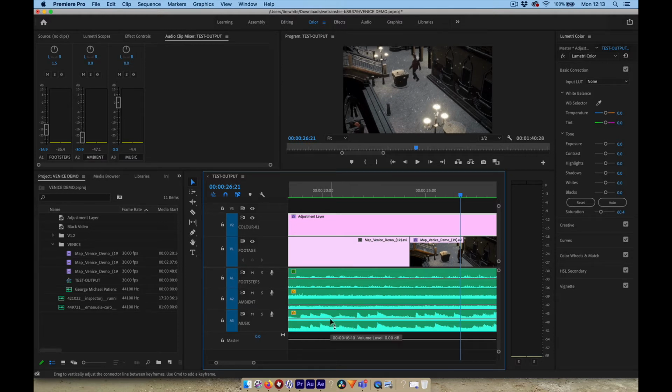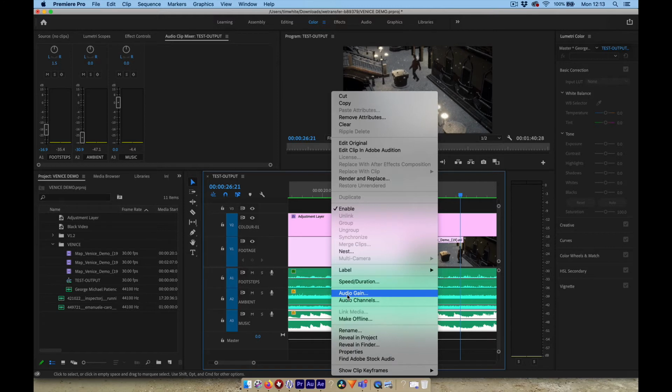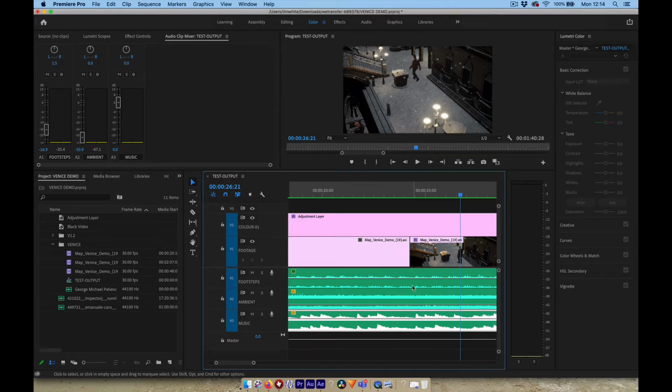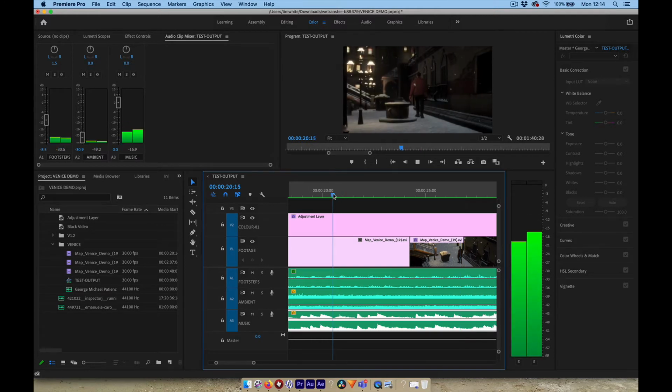but I choose not to do that. So if you recall, I can just grab that and pull that whole thing down. The other way I can do that is change the gain. If I right click on the channel, choose audio gain. Now at the moment the peak amplitude is 1.9, normalized maximum peak is at 0, so not much headroom. So I'm going to make that -3, so the loudest point is going to be -3 dB rather than 0, and what you should notice is the whole of that should slightly drop down, and just check that.